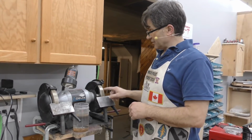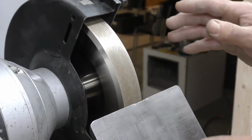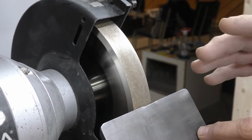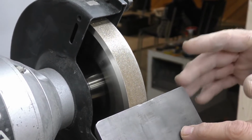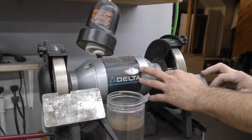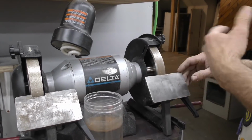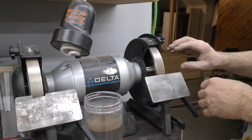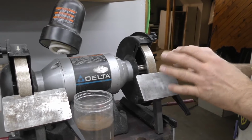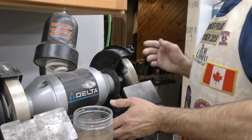Anyway, I just recently found these things. These are diamond impregnated wheels. And I don't want this to sound like a sales pitch, but you've got to get it. This is absolutely incredible. Primarily because of the speed with which it cuts, and I'm about to show you that. But the other big advantage, if you've ever used a grinder before and had to change the wheels, you know what a pain it is. Trying to get that thing balanced, it's a process of starting it. It wobbles too much, shut it off, wait till it stops, reposition the wheel, and you play around with it sometimes a dozen times before you finally get it to run somewhat true. Anyway, this, you put it on and it instantly is balanced, no issues that way.